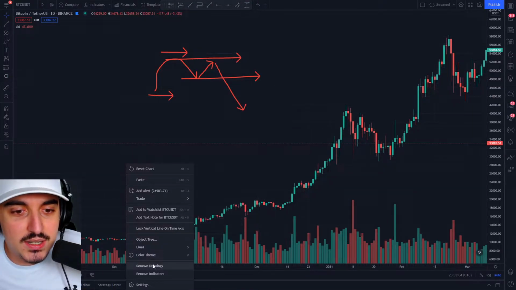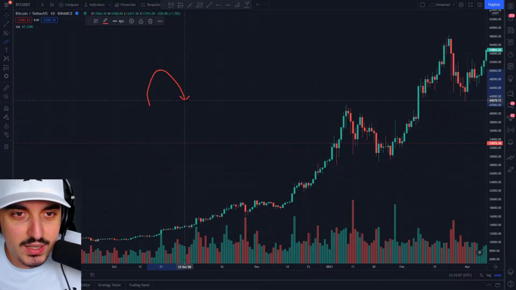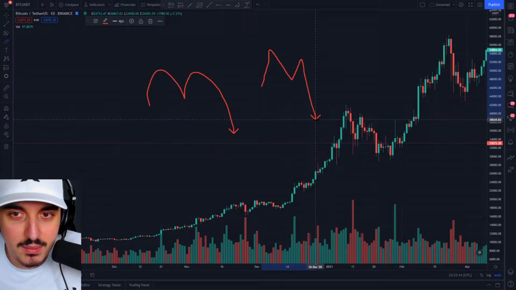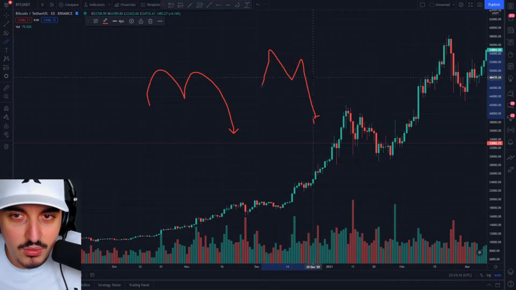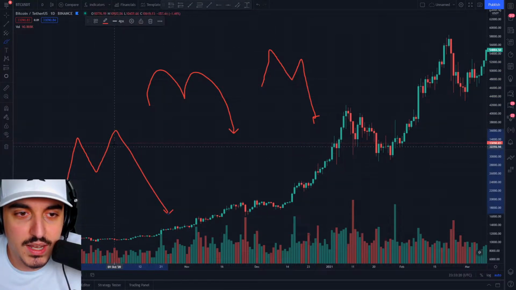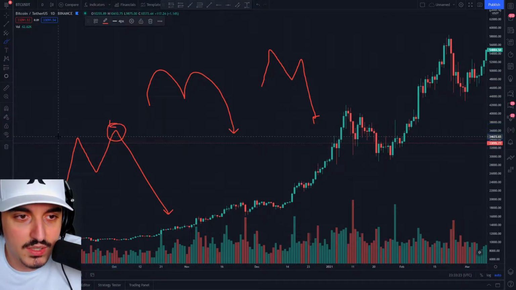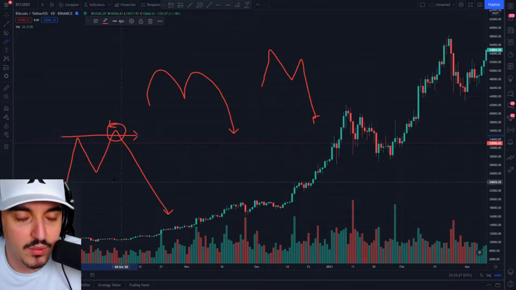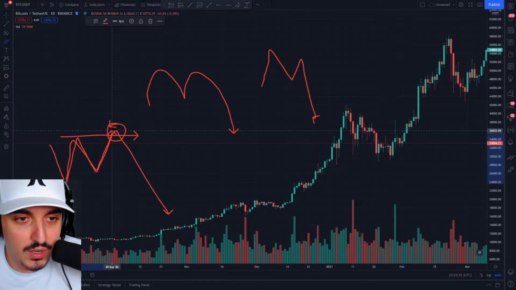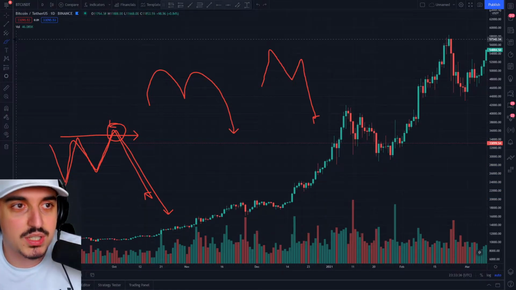And what that means is that it's not technically looking necessarily like this over here, but it can sometimes look like an ugly M. This is still an M. The point of the matter is the way to recognize these kinds of actions over here is that this is not an M. This is basically a breakout that ended up resulting in a fake out. And we can see those too. So this could be an M that's coming in over here, but this was a W at some point because it's a fake out.